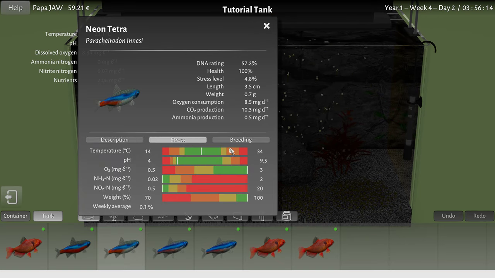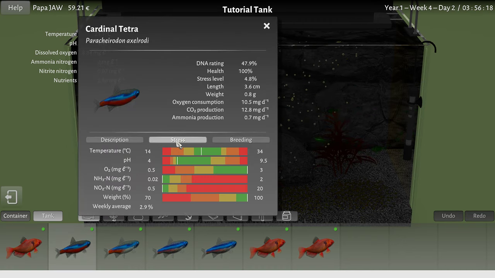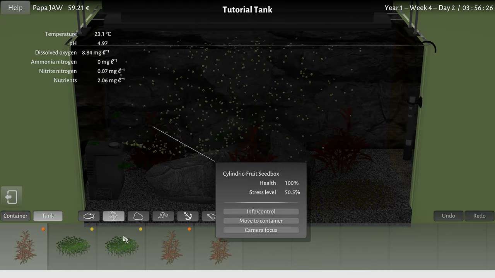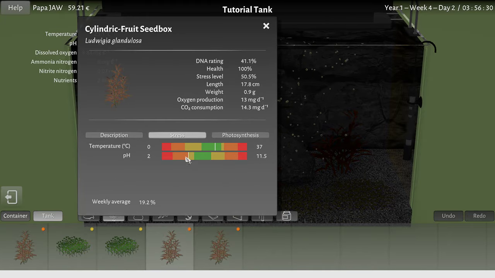Even though they're still in the green zones, completely within the green zones, they're getting a little bit stressed out because the pH levels aren't quite as high. And the plants, of course, are really losing their minds. Really losing their minds because they want that stress level to be between 6 and I think 7.5.